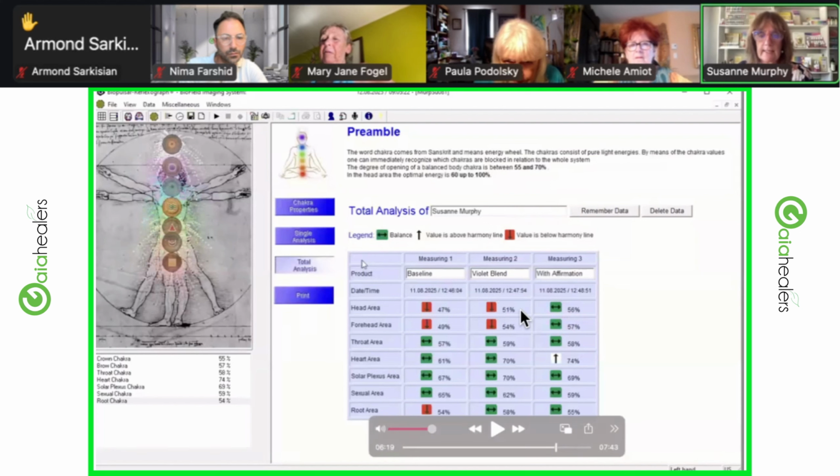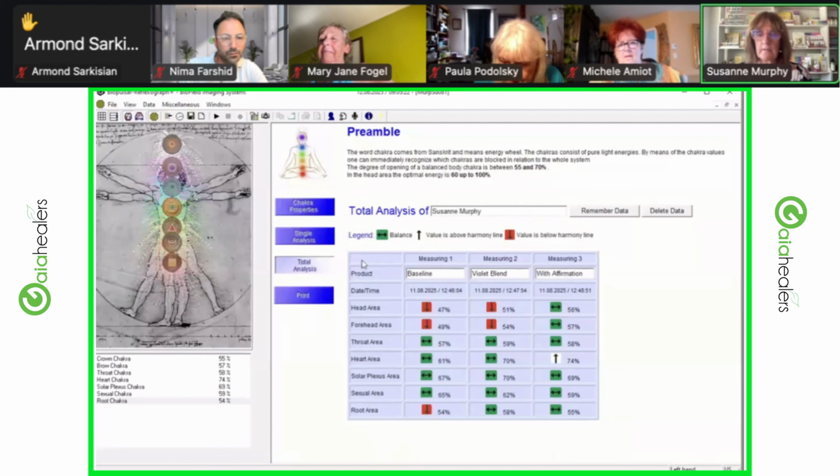Whereas on the second scan, it has gone up, even though it's still on the low side of normal. But when I combined the chakra blend, and it is a chakra aromatherapy blend, and in the violet blend are a variety of violet essential oils. Okay, and they're put in a carrier so we can apply it anywhere in our body safely.